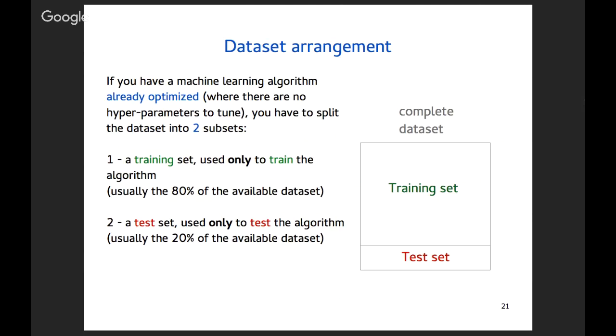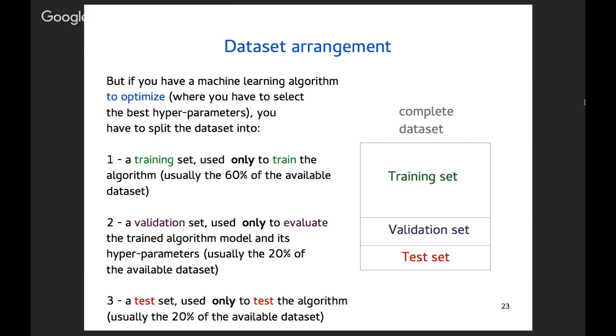Train your model on the training set, and then apply it to the test set once it's trained. For example, 80% and 20%. But most of the times, you will have a hyperparameter to optimize, like, for example, the k that I showed before, the k for the k-nearest neighbors. So in this case, which is the most popular, you will have to split your dataset into 3 different parts. Remember, training set, validation set, and test set. And these 3 sets must be independent. So, for example, they can be 60% of your dataset as a training set, then 20% as a validation set, and 20% as a test set.